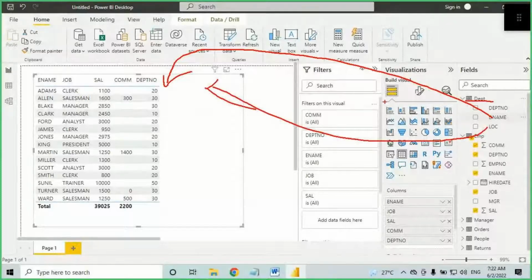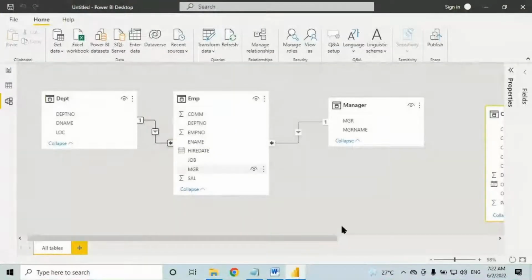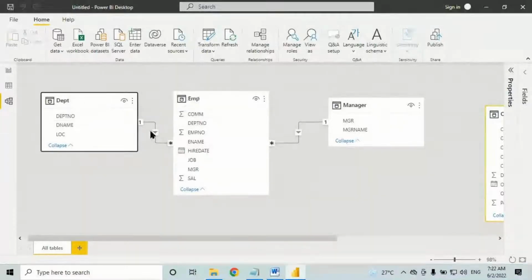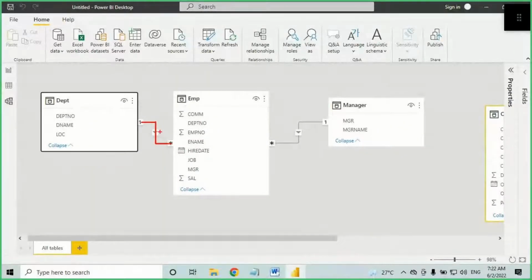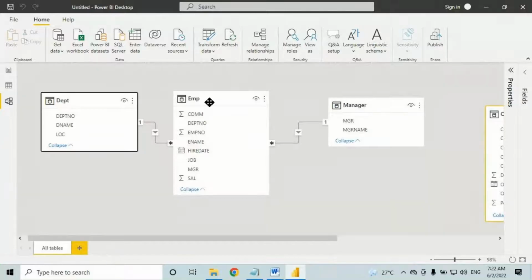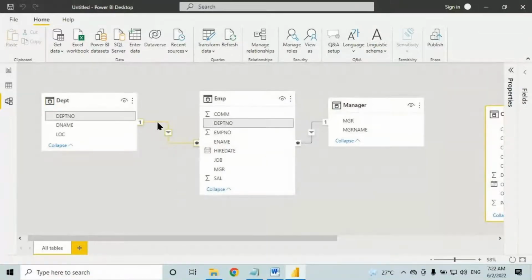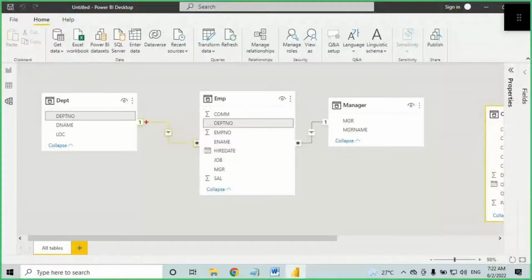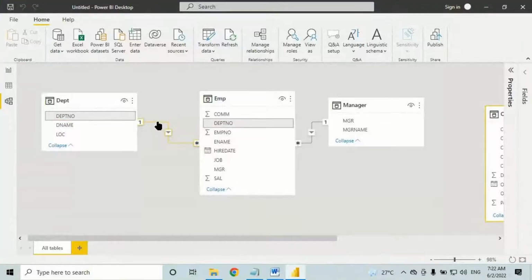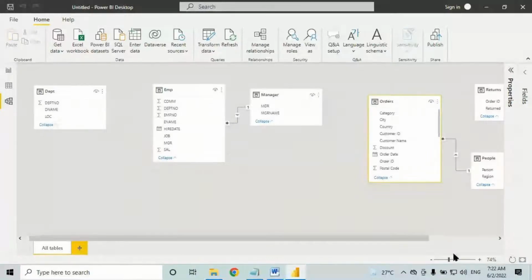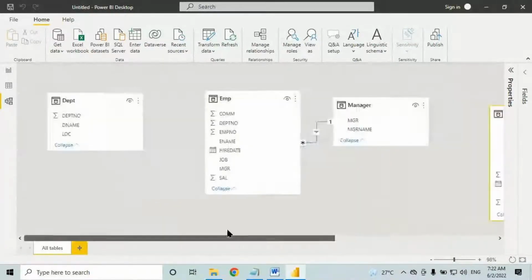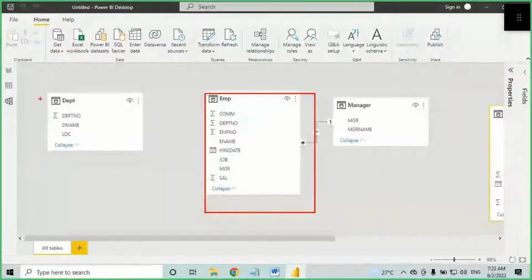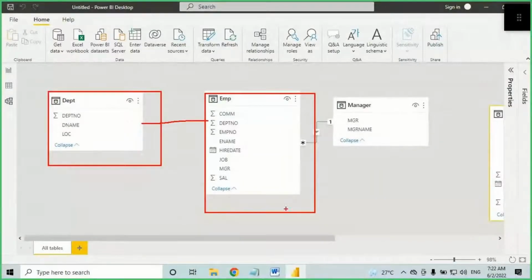So we are trying to understand the importance of this relationship. What I'll do is delete this relationship now. Between the EMP table and DEPT table, we got the relationship automatically based on a common column called what? Department number column. I'll delete this relationship. Why are we deleting it? We are trying to understand the importance of that relationship. Now, are the EMP table and DEPT table independent of each other or not? They don't have any relationship.